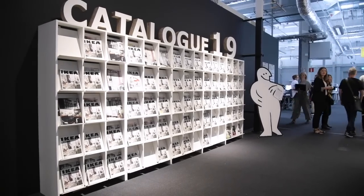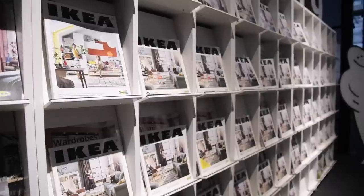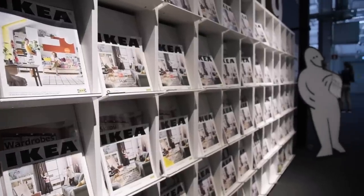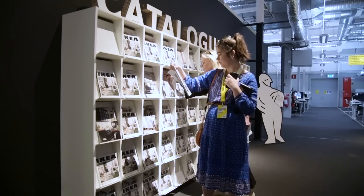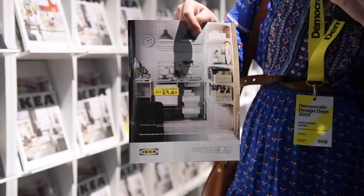Something really cool that actually makes total sense: IKEA produces catalogs for every part of the world. My needs for living are totally different from those of people who live in China, so they cater the catalogs to different parts of the world. Let me know in the comments where you're all from — I know so many of you are from all over. It's so cool to me to see all the different parts of the world my viewers are from. Let me know how your living situation differs from mine — I'd really love to hear from you.